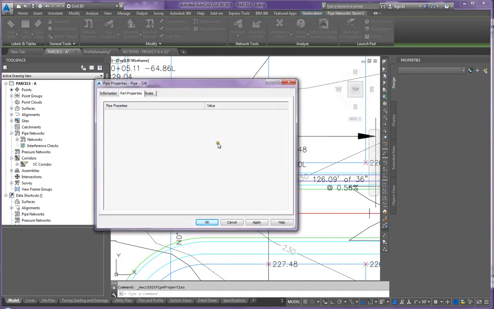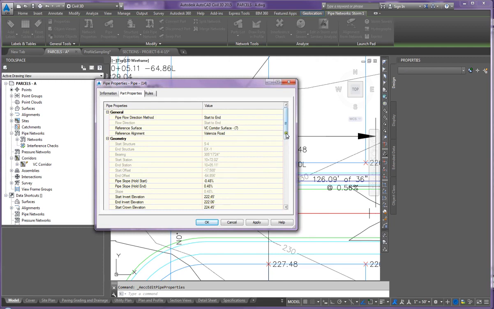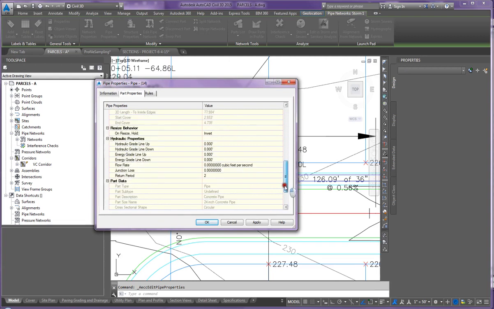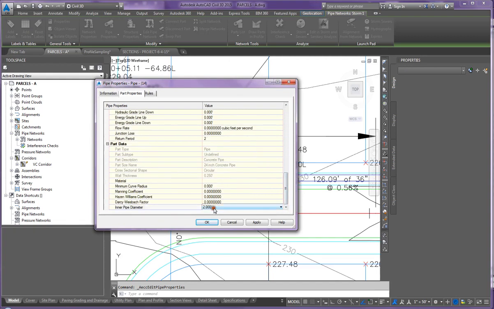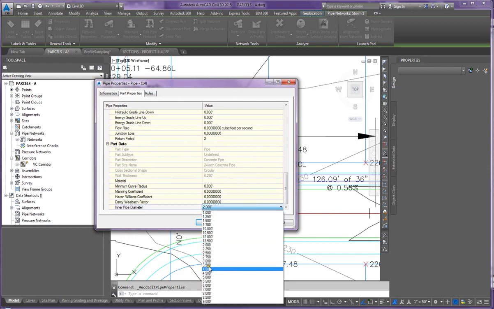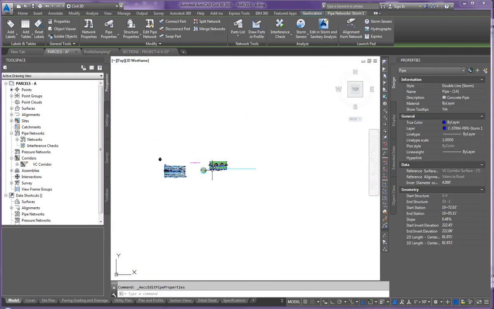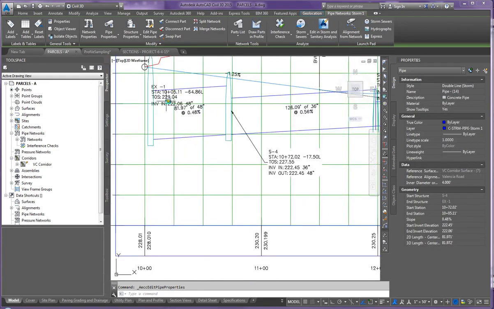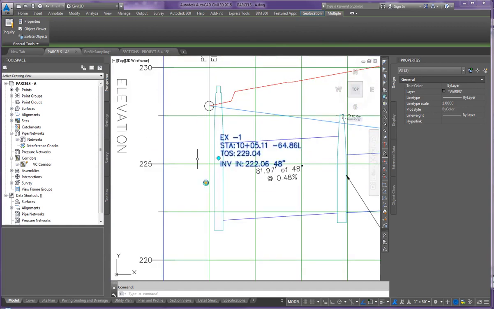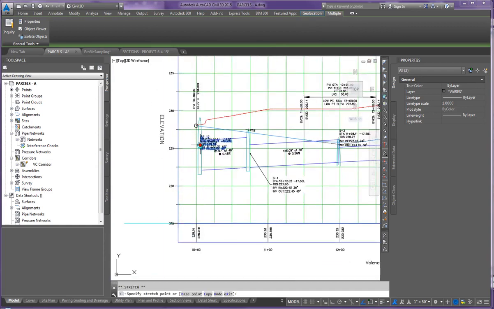So pipe properties. This just tells you the invert, the crown, the invert, and the center line. We're not going to mess with those. I'm going to come down here and I'm going to change that to a 3.5. Well, I lied. I'm going to change that to a 4-foot diameter pipe. Apply and OK. Now it automatically updates these. This is the reason why I put the station over when I started doing the profile, so I could write and bring this data up if I wanted.